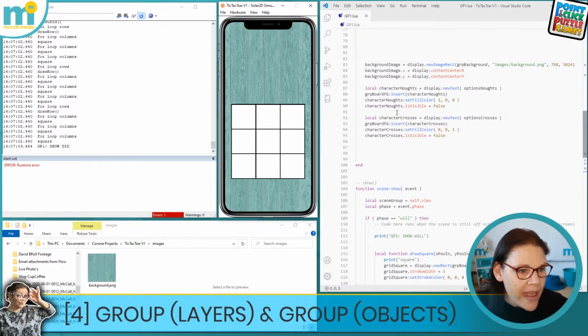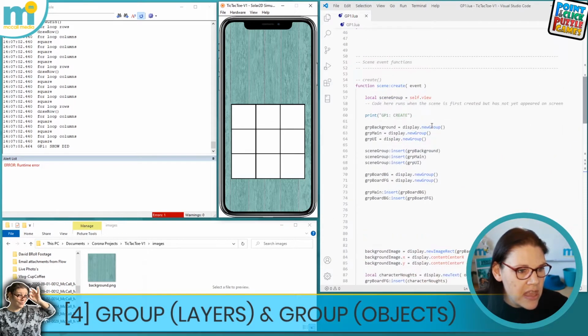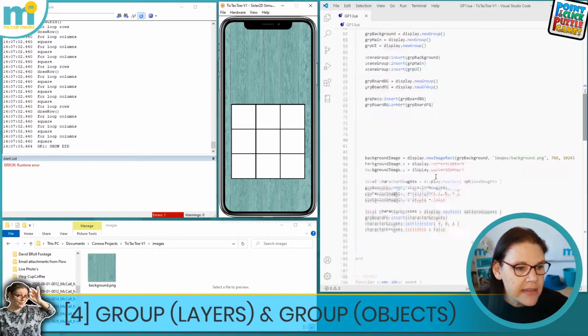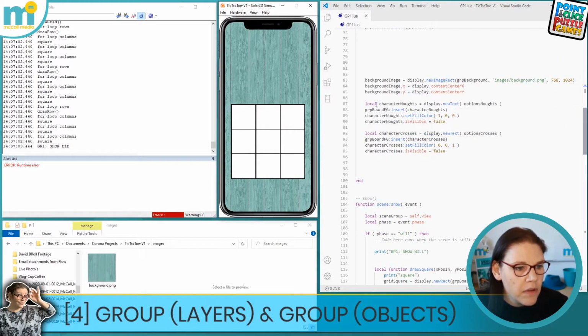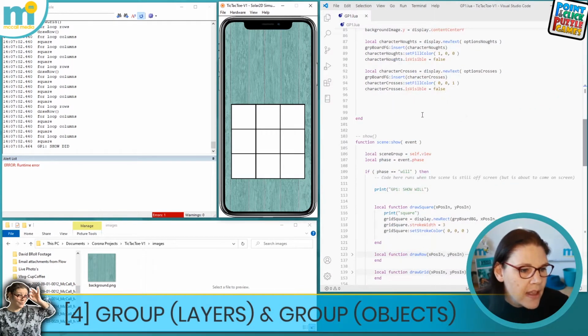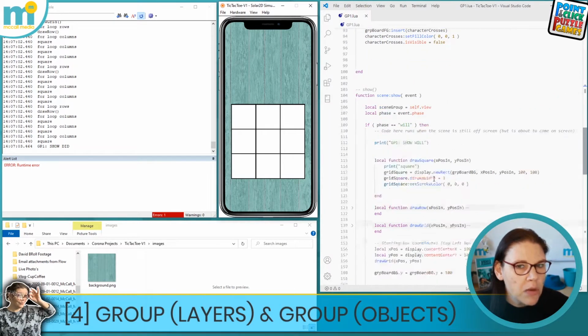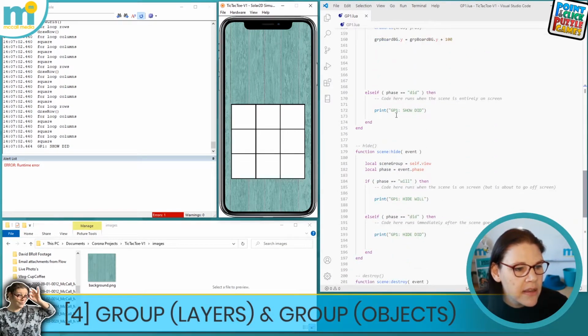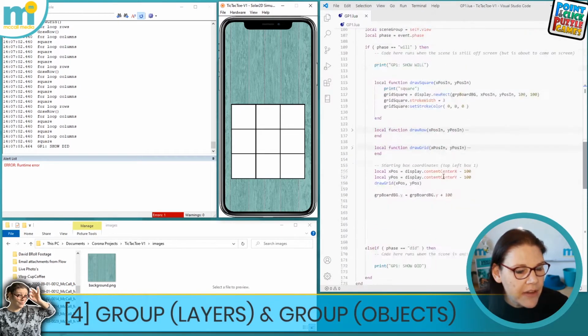Now, although we have got our characters up here inside the create event, they will have to move in due course, because if you think of the logic of what is happening as the code comes onto the screen, we're going to create all the objects that we need to create, like the background and all of these groups and things that are going on, all the background maintenance. Then we're going to populate what will show on screen, which is why we're designing our board here now. But we don't actually use the characters until the entire board is on the screen. So really, these characters need to live down here in that show section.